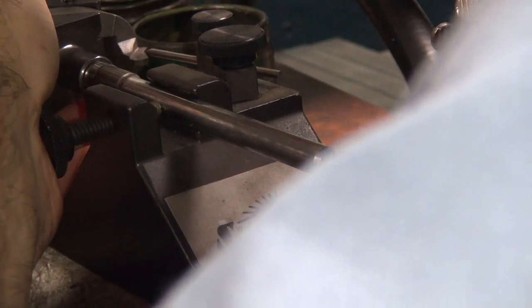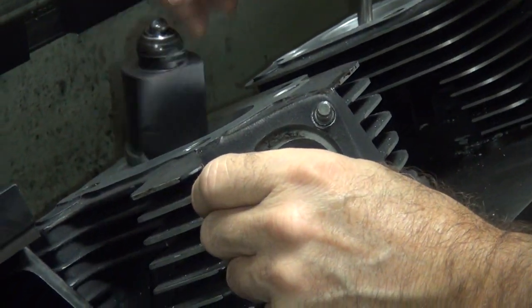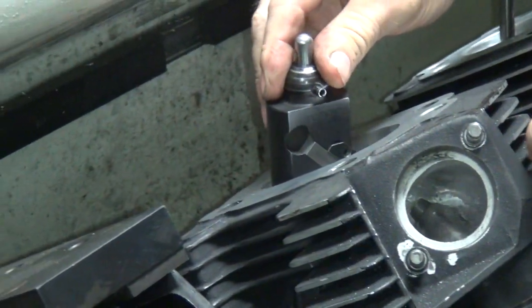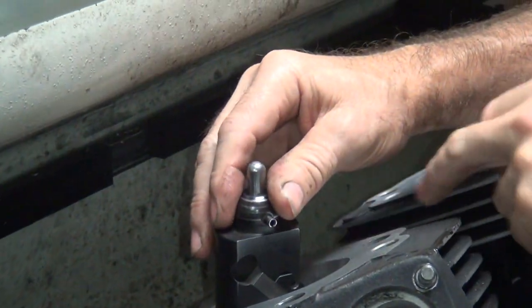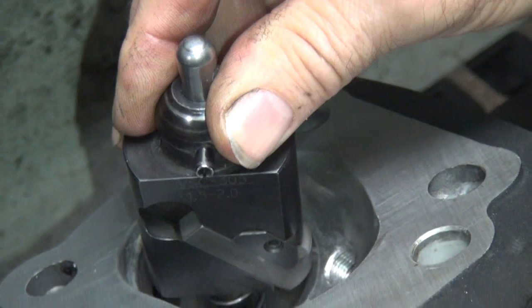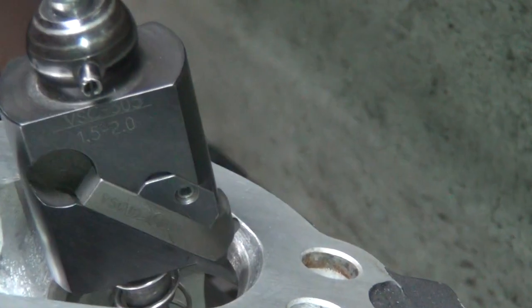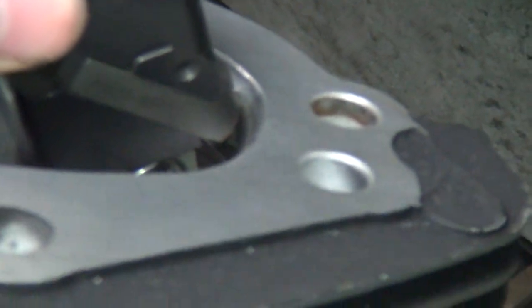Anybody can buy some cheap-ass drill-motor-driven crap. See how the cutter down there is almost the same size that you already had in there? That tells you you're pretty close. You can go over to this side and look better. Yeah, I can see a lot better over here. You can even zoom in a little bit more if you want. That's too much — somewhere in between. Right there, so you can see how it goes down like that.